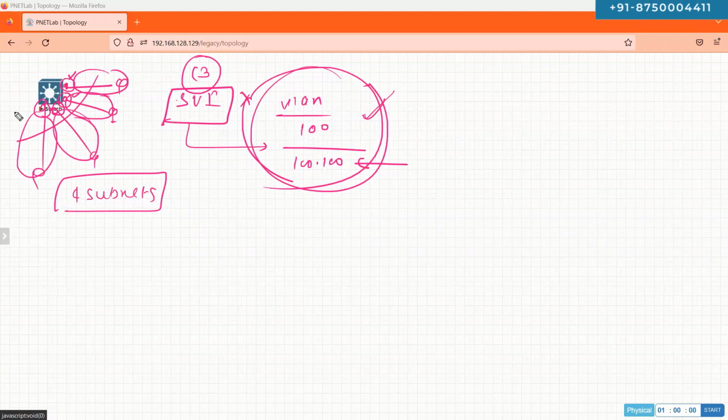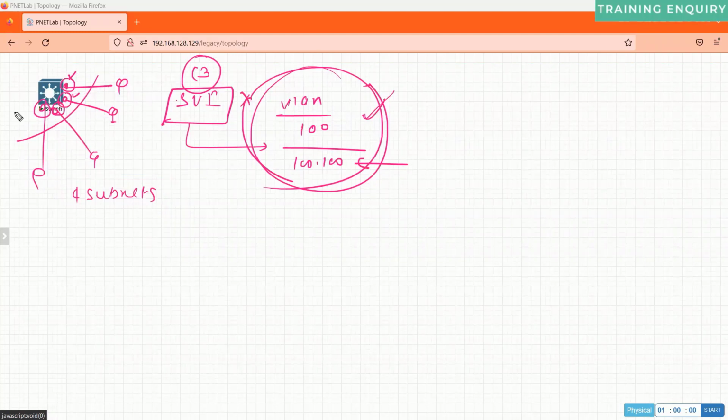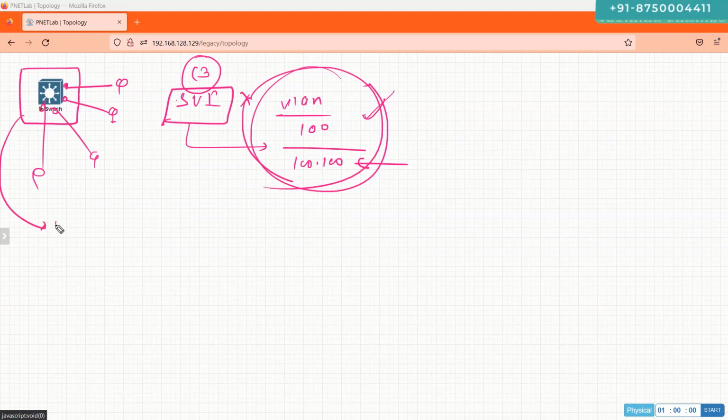But it is possible to configure the same with the help of the SVI. Instead of configuring individual IP addresses, or changing the ports into layer 3, what we can simply do is this: I know that all these ports belong to VLAN 99. So I am going to configure an SVI for VLAN 99 with an IP address.